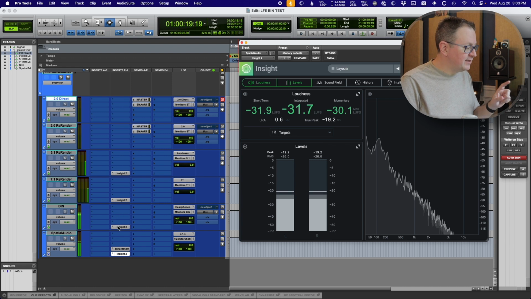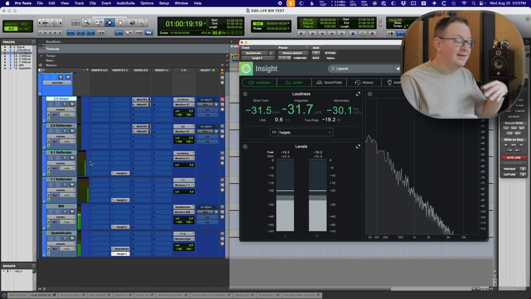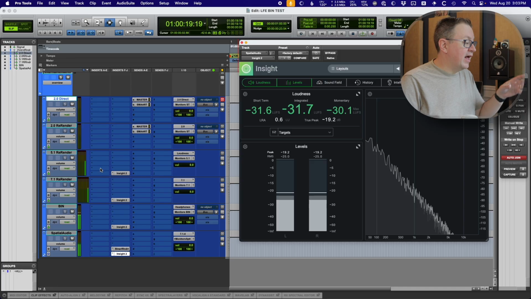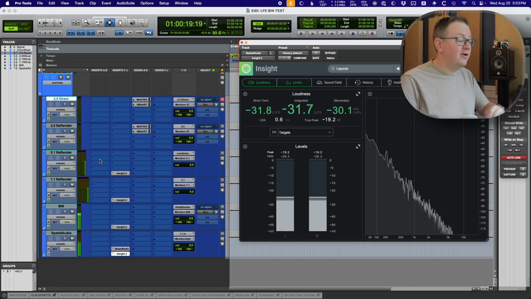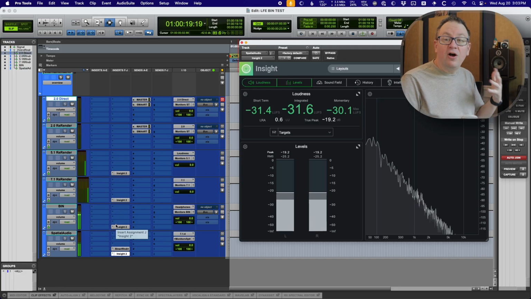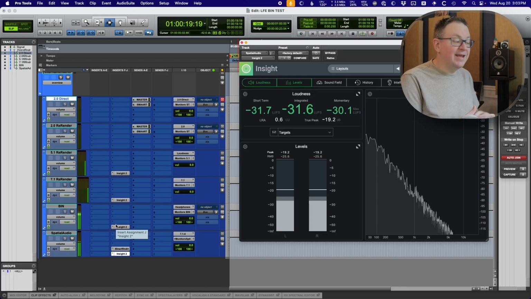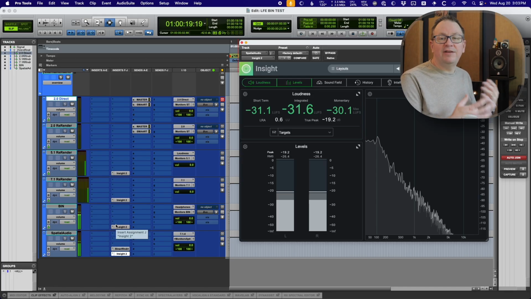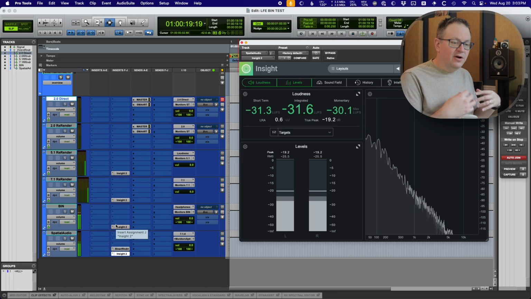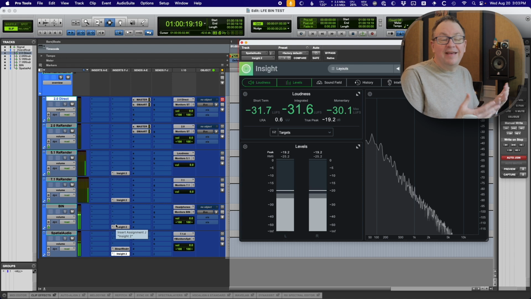But what's interesting to me, though, is this filtering that happens. There's no filtering as a part of the re-render process for the 5.1 re-render or the 7.1 re-render, but the binaural and the spatial audio are filtered. And the problem I see with that is anytime you're doing any sort of filtering, you're messing with phase.